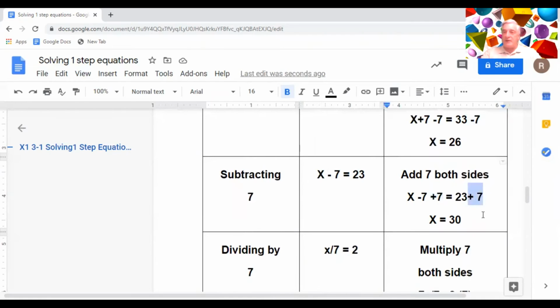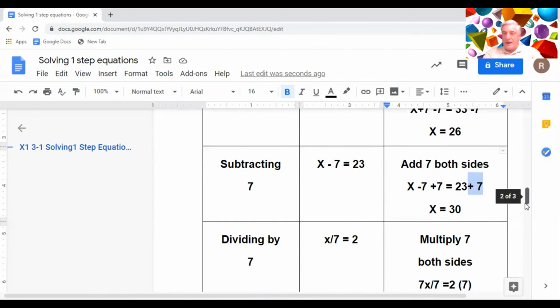Once again, we want our teeter-totter balanced. If you were looking at an old scale in science class, we want it balanced. You don't need this, and you don't need this. We want this. They have to be balanced to work the equation. So the opposite of subtract 7 is add 7. Then I do the arithmetic. Minus 7 plus 7 is x with a 0. That's an x. X plus 0 is x. And 23 plus 7, of course, is 30.